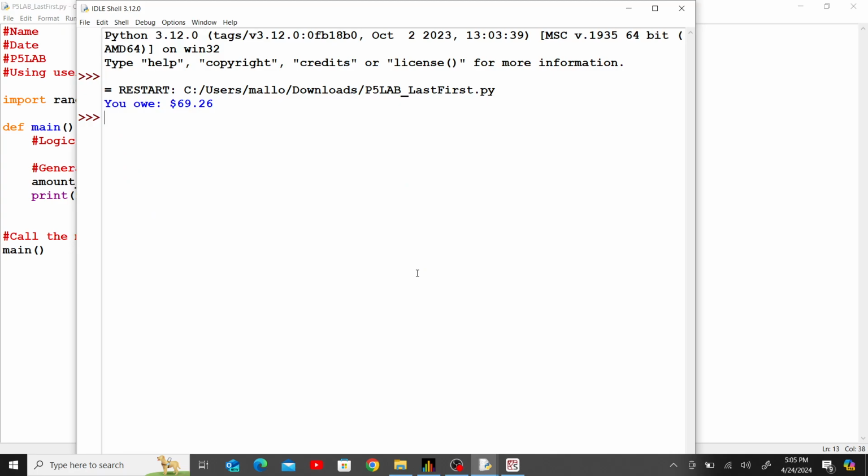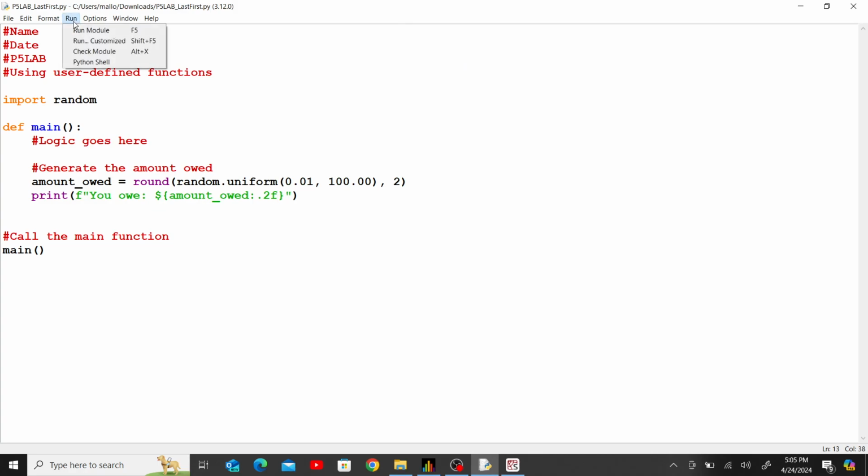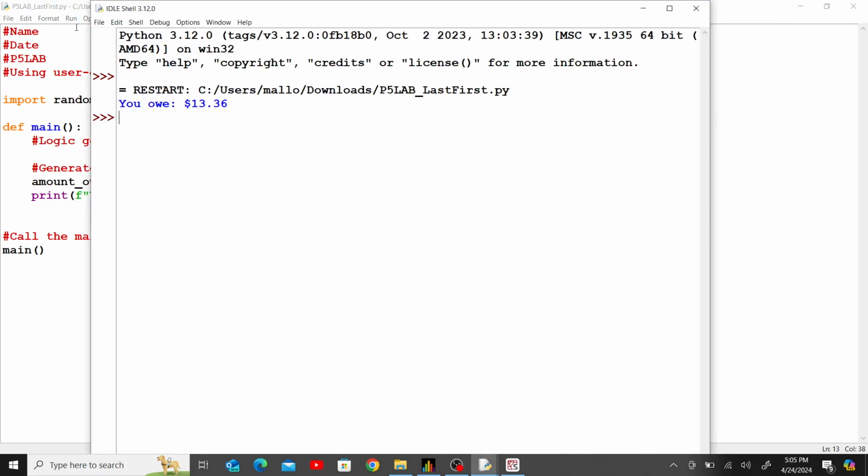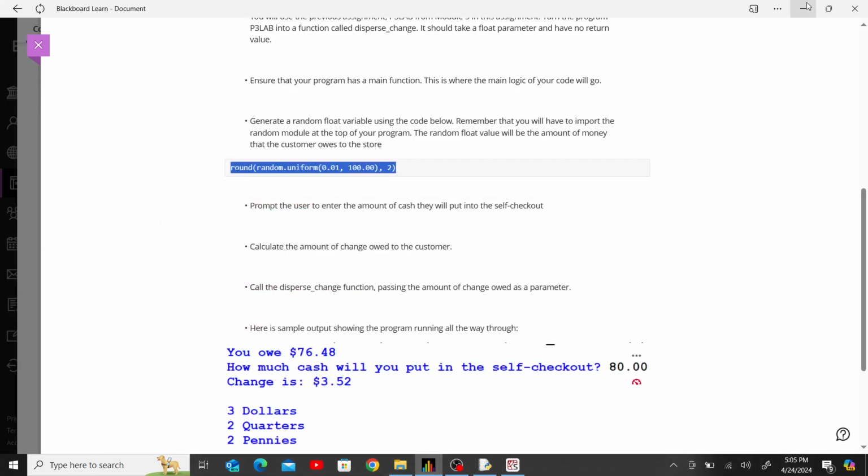And we're looking good. So remember that since this number is being generated randomly by Python, it's going to be different every time we run the code. So when you guys are running and testing this program, please do not think that it's supposed to be this number right here every time. Remember that this example output is just one possible scenario of running the code. This number is going to change every single time the code runs. You're going to have to look at the output and do a little bit of math and make sure that your numbers are coming out correctly.